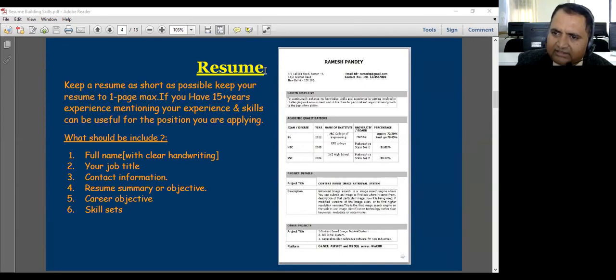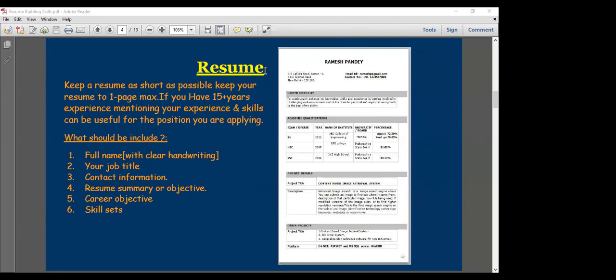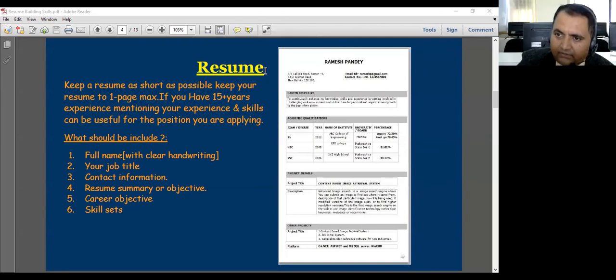But these are very small things that need to be taken care of while you are drafting. Drafting is the most important thing in your career, in your life. Wherever you go, even if as a lawyer you think you are doing something else, drafting is the most important thing.